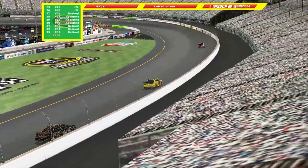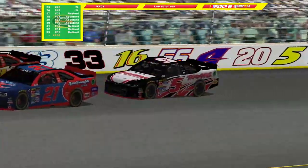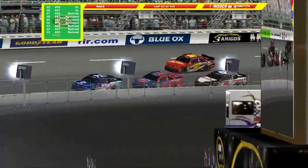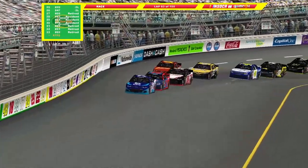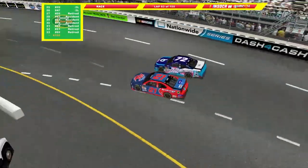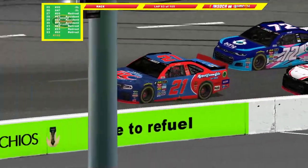Onjack a little slow through turns 3 and 4 there. Wells up into 4th. Larry Hagan in that 21 up to 5th. He's had a sad season for Texas Star Racing. He's 18th in points, and right now he's fighting his way inside the top 5, looking to the inside of Wells. That's for the 4th spot. So Hagan using that short track expertise to get himself up front.